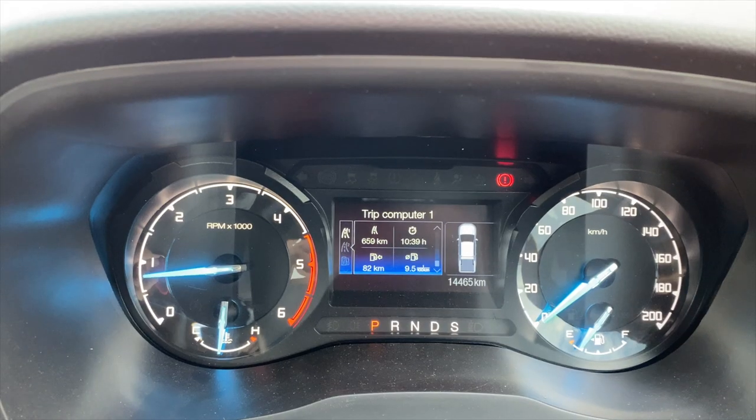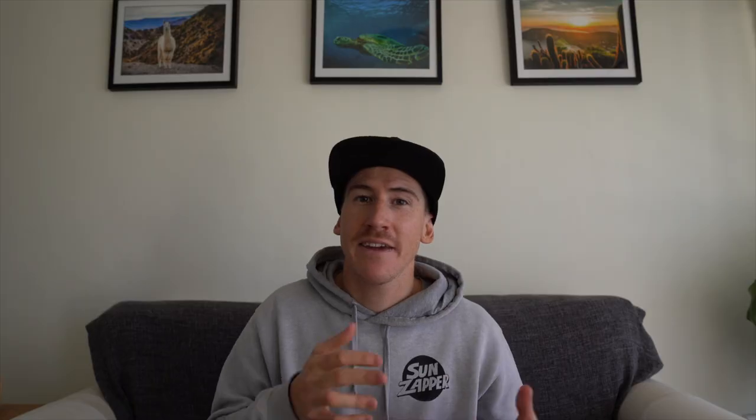While this is still the base model for the Ford Ranger XL Sport, I really enjoyed all the features it had. It was perfect for what I wanted to do and fits my lifestyle so nicely that I really didn't want to give the car back. There was just one small issue: it did not have any cruise control, and if you do a lot of long-distance traveling this might not be the vehicle for you. Driving without cruise control on those long stretches makes it very difficult to manage your speed. That said, I still got 9.4 litres per hundred kilometres in this 2.2 litre engine, which I think for a 4-wheel drive bakkie is really, really good.